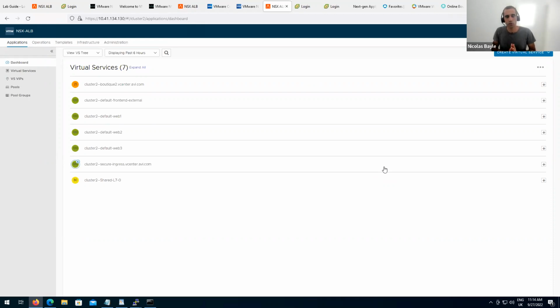First, you remember what I have told you on day 2. When you are looking for features in AVI, you need to follow a certain flow. The flow is first, remember, if you are looking for parameters which are client-facing configuration, those parameters will be inside the virtual service. If you are looking for server-facing configuration, those parameters will be inside the pool object. So this is the first, let's say, starting point.